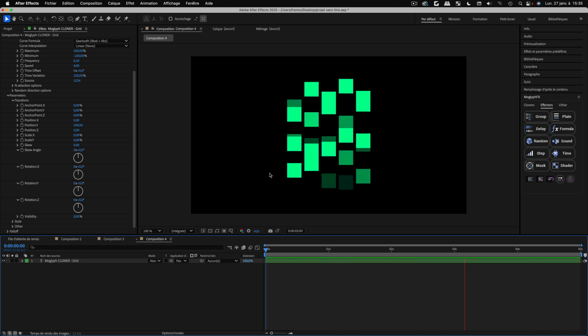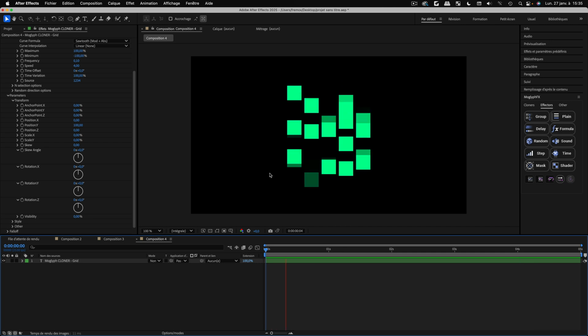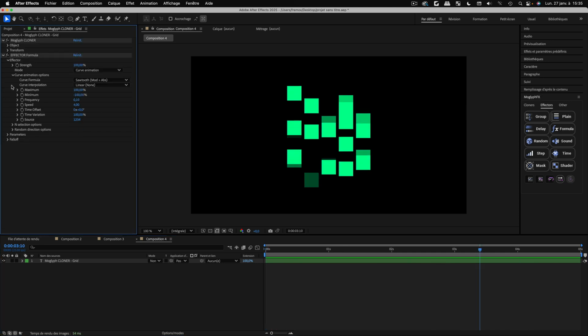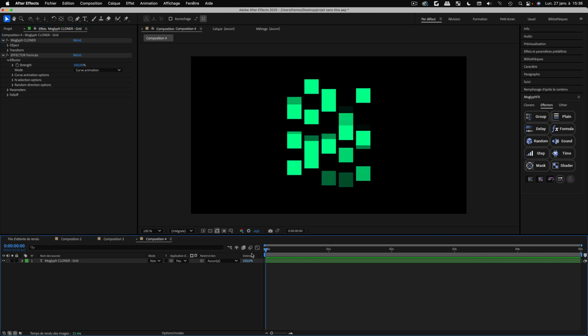There are a lot to discover in the new Formula Effector introduced in MoGlyph version 4, but again, this is just a quick start tutorial, so I won't dive too much in these settings. If you want to learn more about the Formula Effector and its incredible new possibilities, please refer to the dedicated section of the version 4 video overview.